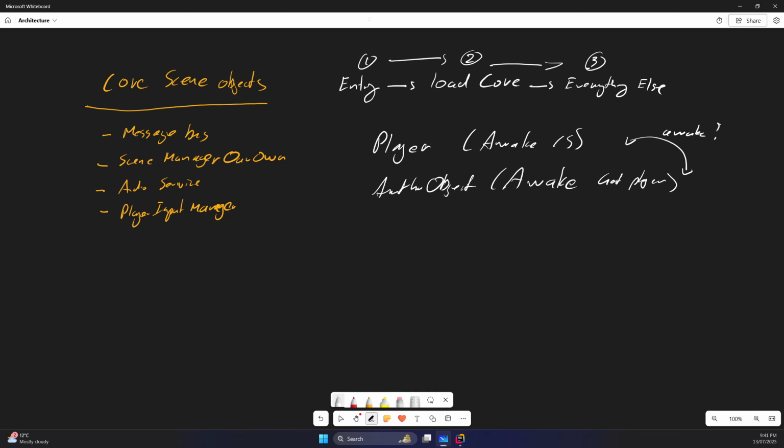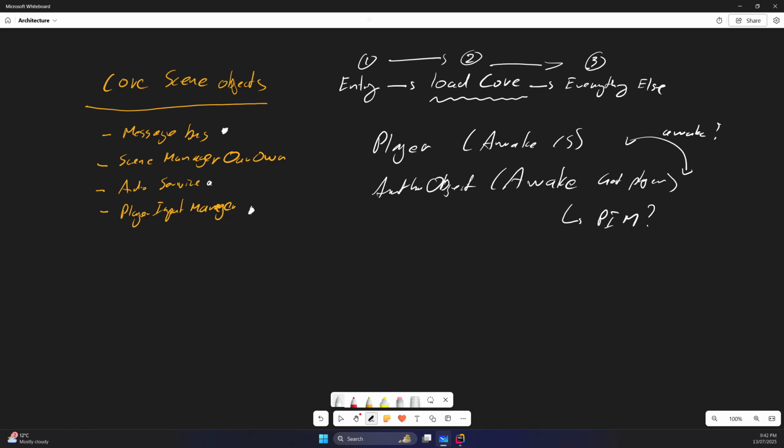And that means it starts to become problematic how we actually deal with having them access each other and access things that are very critical. And when we say critical, we mean it is a core behavior. Say we want to start binding to the audio service, do something on the message bus, or get the player input. If we always have to check the player input manager, if we always have to check if it exists, we don't have full control of it.